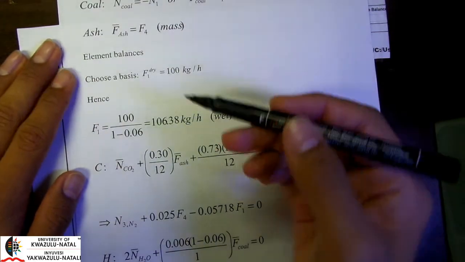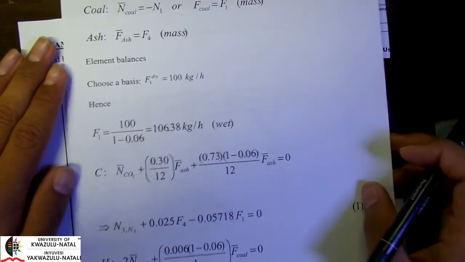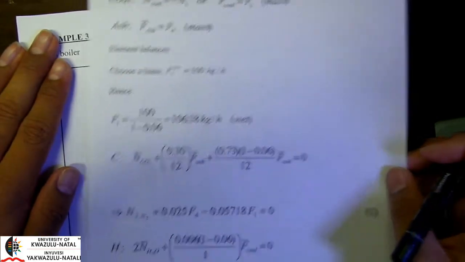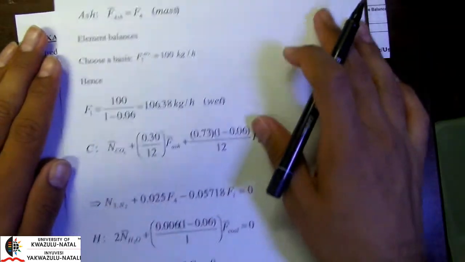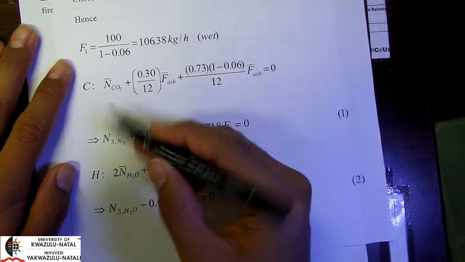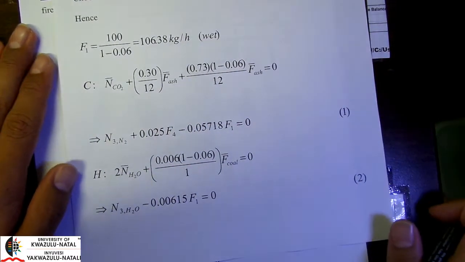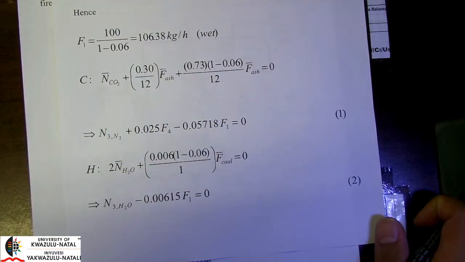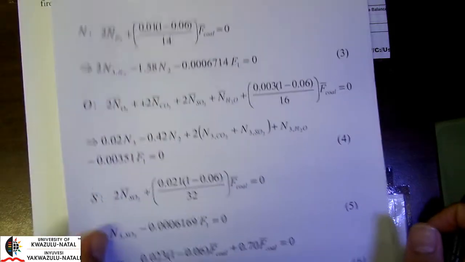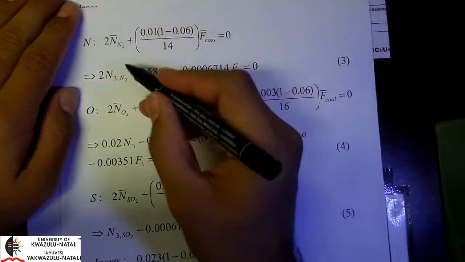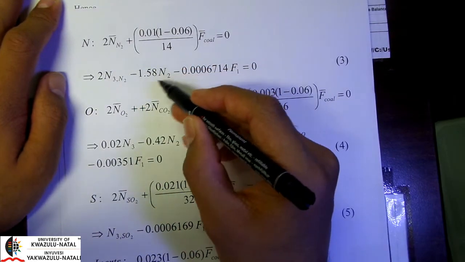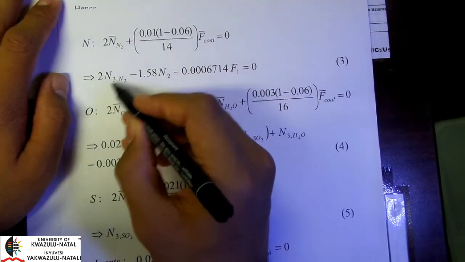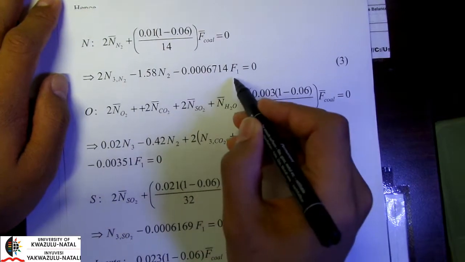Now it's only necessary to actually perform the balance between streams 1, 2, 3 and 4, and we can achieve this quite easily for our carbon, for our hydrogen, for our nitrogen as well. Okay, so 2 atoms of nitrogen, and this is our output minus our 2 inputs.